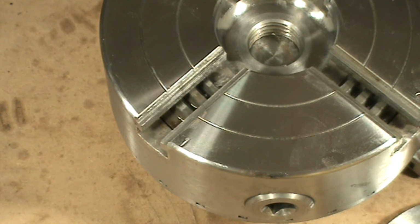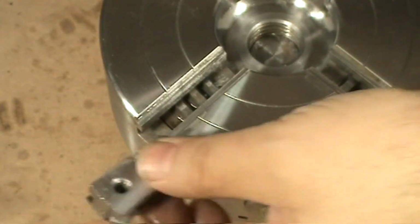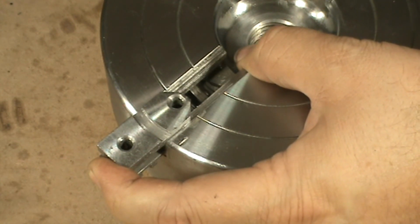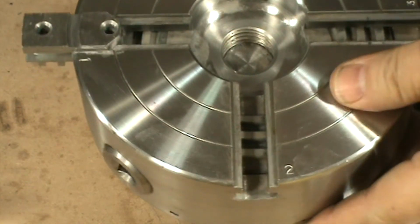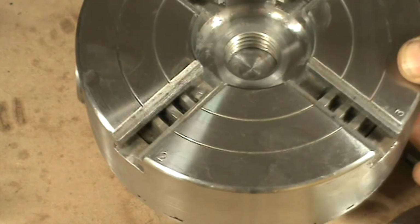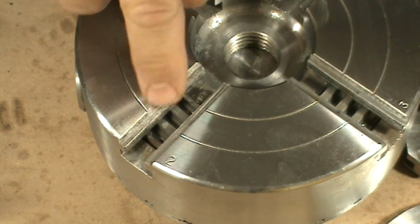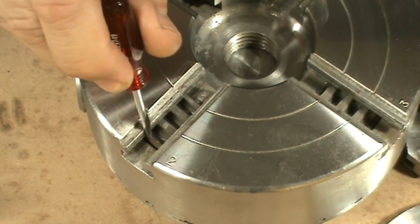So when the first thread appears on the number one slot, I take it back a bit. I take this slider number one, push it all the way to the bottom there, and then rotate so that it will catch on that first thread. So now I rotate 90 degrees and go to the position number two, and I keep rotating until I see that first thread appear on that position, which is there. Okay, you see there, the first thread appearing there.